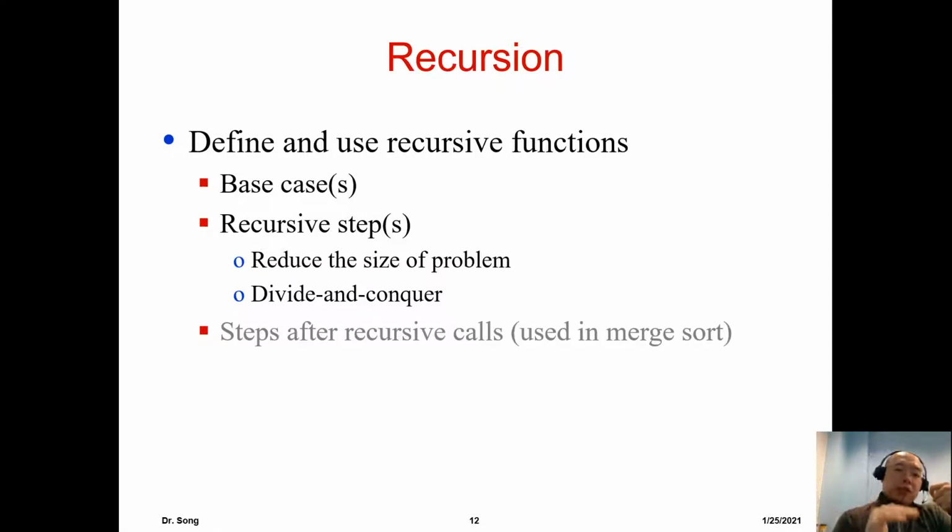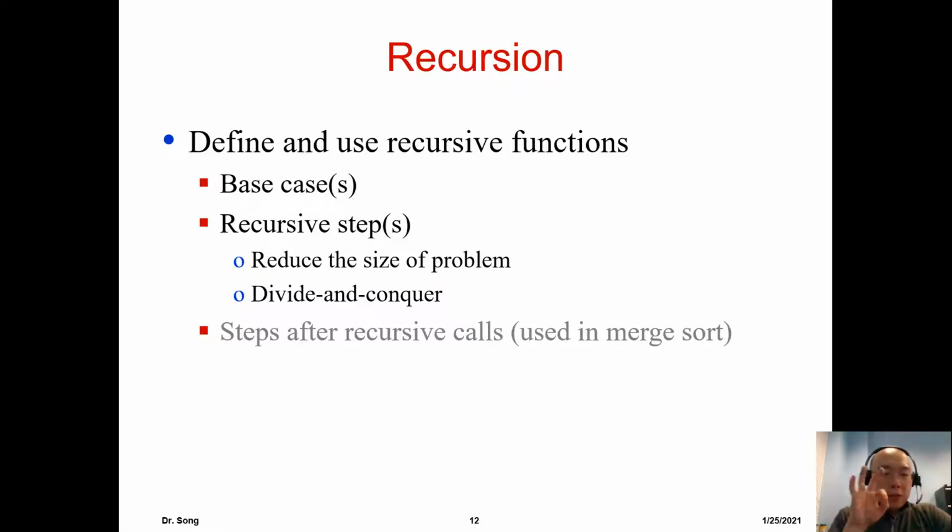For the recursive steps, there are mainly two different styles. Number one, we want to reduce the problem size by 1. And number two, we want to do a divide and conquer. So for 99% of recursions, they are using one of those two styles as the recursive steps.